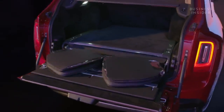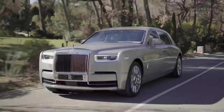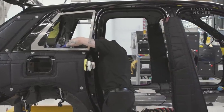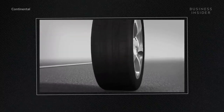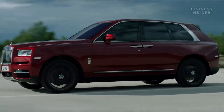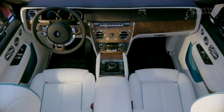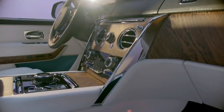To create a virtually silent ride, Rolls-Royce adds approximately 300 pounds of acoustic insulation around the cabin. Its tire manufacturer Continental even developed special foam-filled tires which reduced road noise by 9 decibels. The results were so profound that Rolls-Royce actually removed some soundproofing to avoid causing acoustic sensory deprivation.